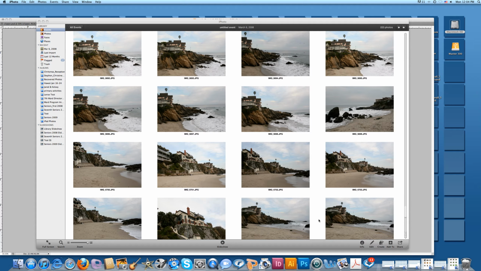This is a review of getting images into Photoshop from your digital camera. What I'm showing here is a page of images taken off of the camera and taken into iPhoto.